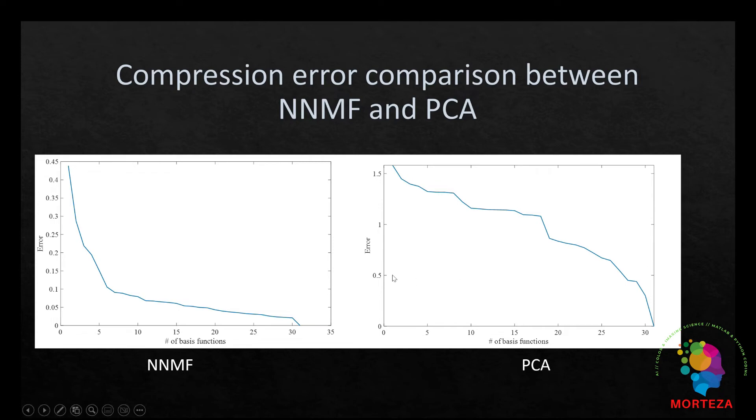In the case of NNMF, the error goes down a lot faster at the start, but then the rate slows down. But in the case of PCA, the error goes down at a much lower rate at first and then it gets faster at the end. Also the error starts at a much smaller value for NNMF. This is 0.41 but this is 1.5, more than 1.5. So the error starts at a much smaller value for NNMF when only one basis function has been used.